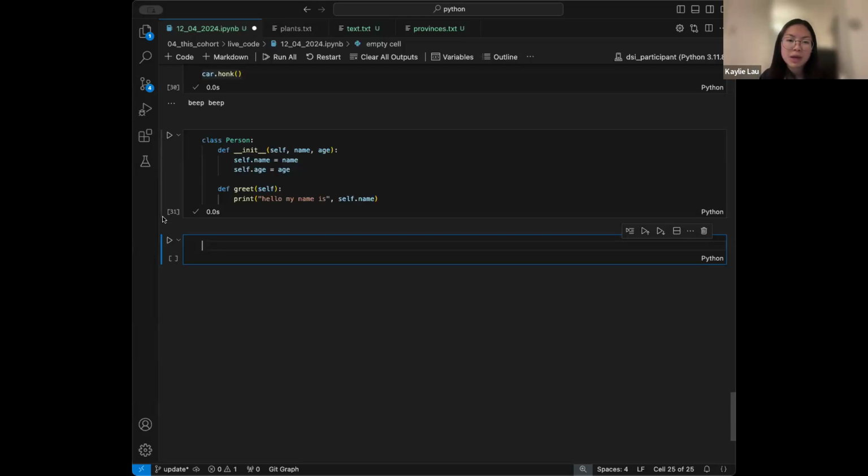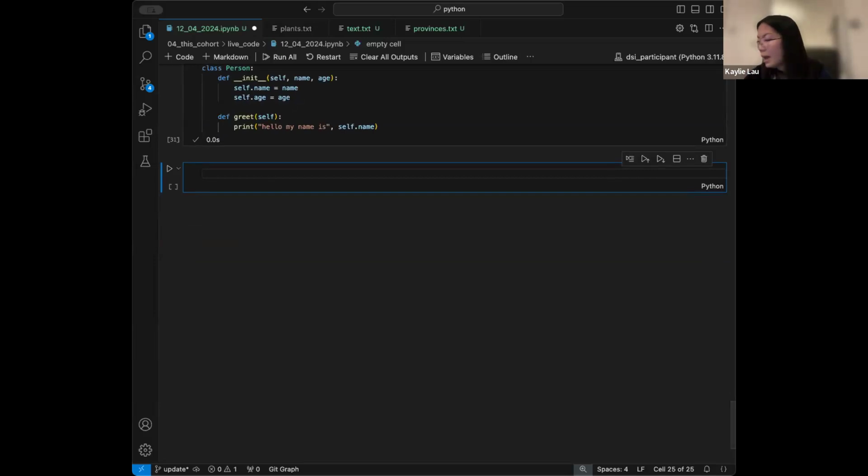Okay. It allows Python to understand what the current object is. Okay, and to answer the question, you do have to use self. It's a keyword, yeah.